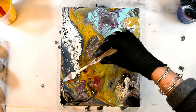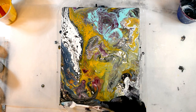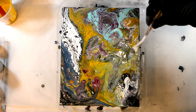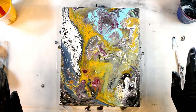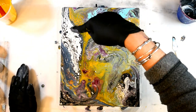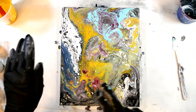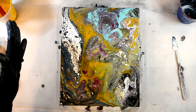That's kind of cool. Kind of move that around a little bit. I like that. That's kind of a cool effect. So I don't want to mess with it too much, because I really actually love the cells that formed here, and I'm not the science, I don't know why. You'd have to do it over and over and over again to really learn what works best with what.